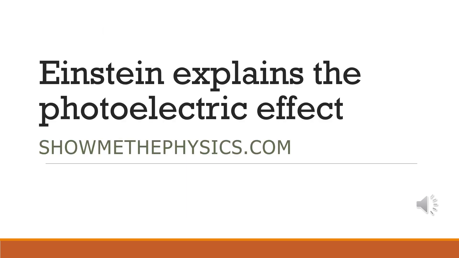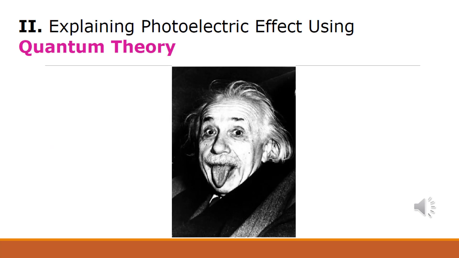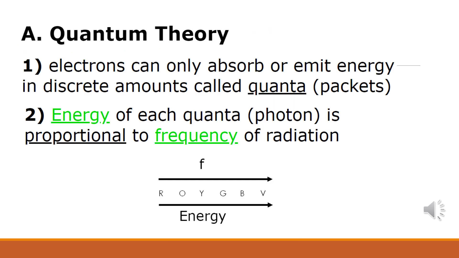Einstein explained the photoelectric effect by proposing a view of light that does not completely refute the wave theory but simply modifies it. Einstein's explanation of the photoelectric effect borrowed heavily from a controversial new theory that explained how electrons in an atom absorb and emit energy. This theory was called quantum theory. This theory proposed that the electrons in an atom were restricted in the energies that they could possess, absorb, or emit. The energies that an electron could emit or absorb were always equal to the frequency of the emitted light times a small number called Planck's constant. The energy emitted from an electron did not flow out in a continuous stream like water from a lawn sprinkler but were released in tiny chunks or quanta. We now call these chunks of electromagnetic energy photons or particles of light.